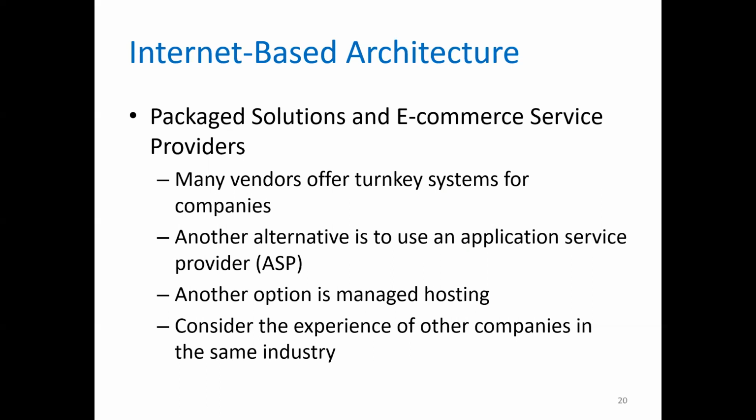Another alternative is to use an application service provider. An application service provider, or ASP, is a company that offers individuals or enterprises access to applications and related services over the internet. Another option is managed hosting. Managed hosting service is a type of internet hosting in which the client leases an entire server not shared with anyone else. Consider the experience of other companies in the same industry. Research similar firms and their experiences.